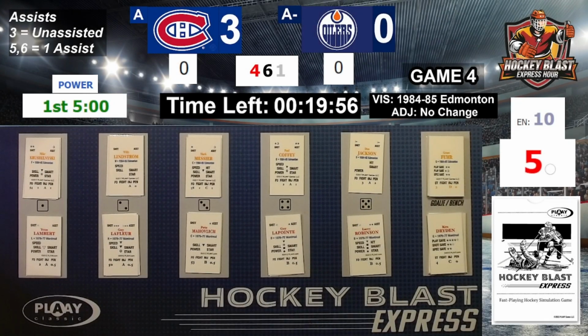And welcome back, everybody, with 19 minutes and 56 seconds left on the clock. This is Game 4 of the time frame. If there is such time remaining, we will play a Game 5 between the 1976-77 Montreal Canadiens and the 1984-85 Edmonton Oilers. Your goaltenders for today for Game 4 will be Grant Fuhr against Ken Dryden.